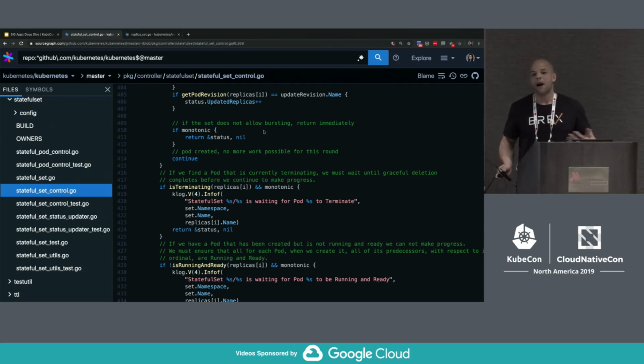It makes sense. Updates need to be more controlled. And that's basically just old school Google. Always, when you're doing a rollout, do it gradually. Don't just go gung-ho with it.